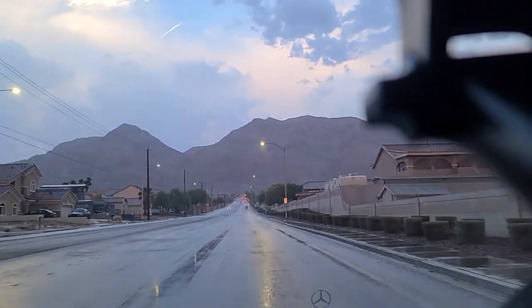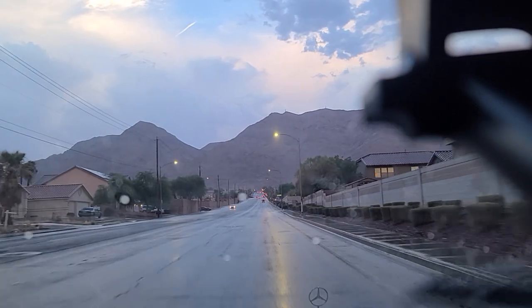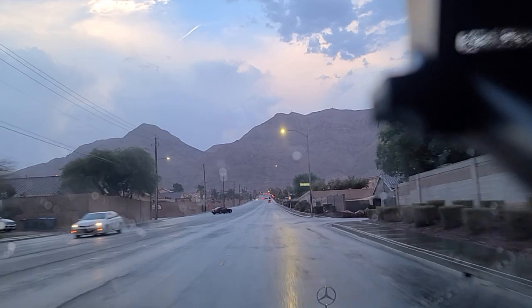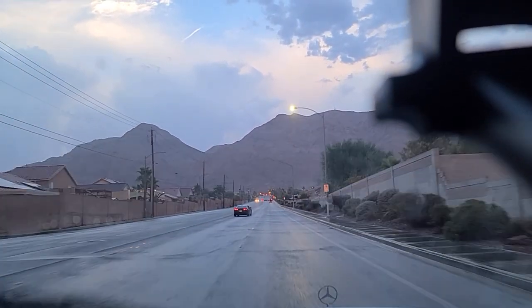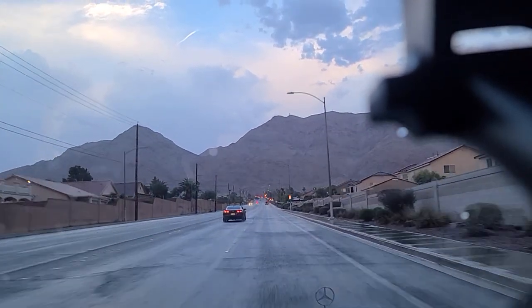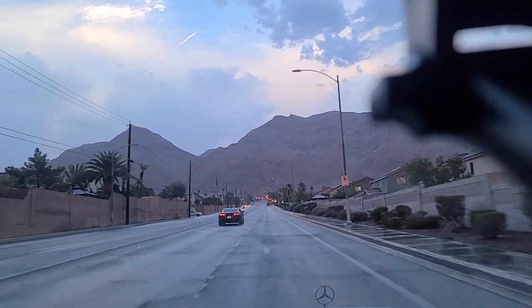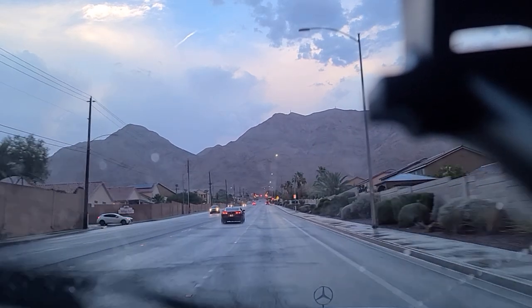And again, that is Frenchman's Mountain on the right and Sunrise Mountain on the left. So looking north to south, because we're heading east right now, that is Sunrise, then Frenchman's Mountain, with their respective towers, radio, cell phone, and TV towers, etc. Things like, I think there's a TV tower up there somewhere.